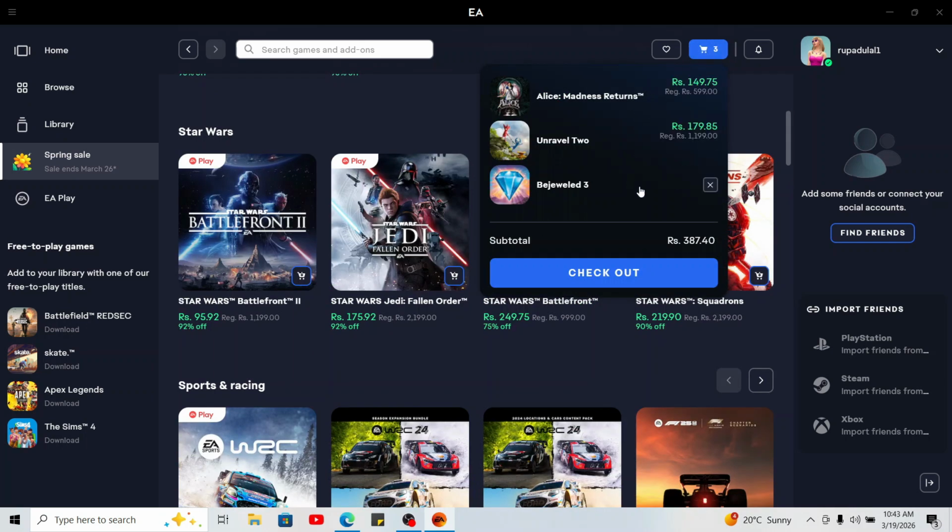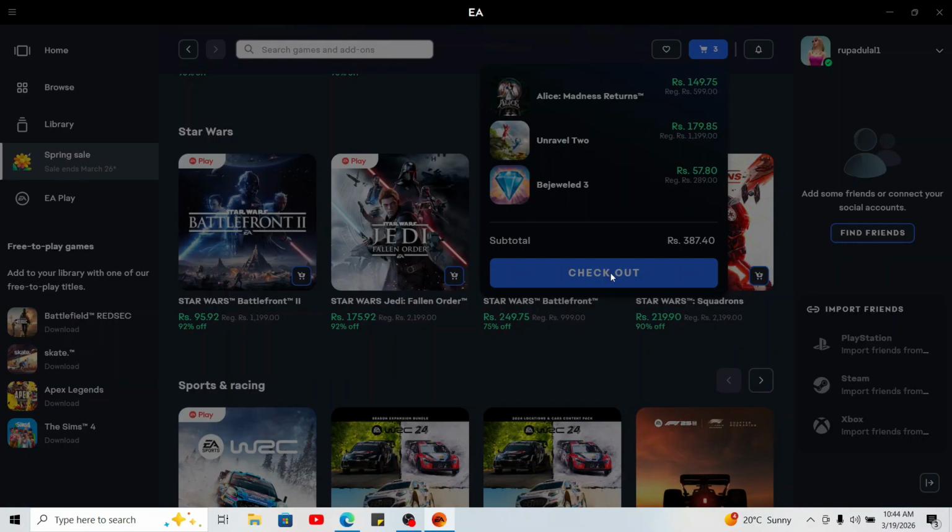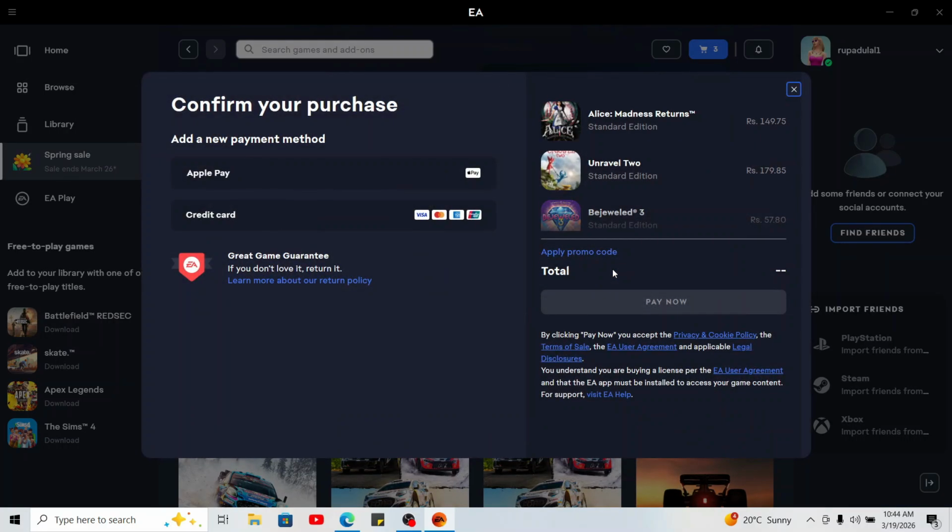the cart list. You can continue browsing and adding more games to your cart, and once you are ready to check out with multiple games, click on the checkout button by clicking the cart icon at the top right, and then review your cart before purchasing to avoid accidental buys.